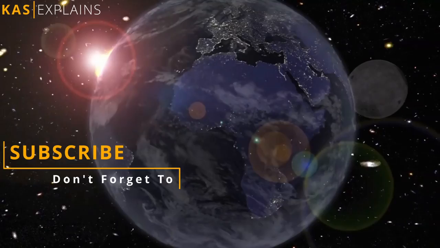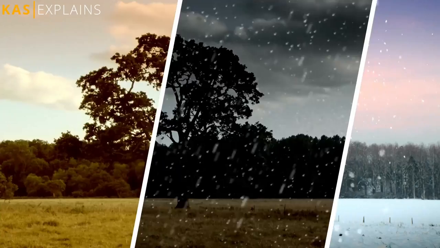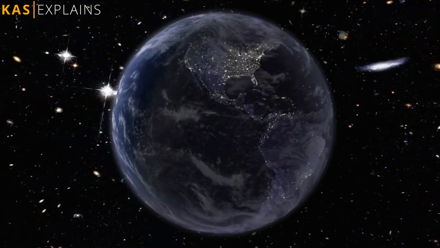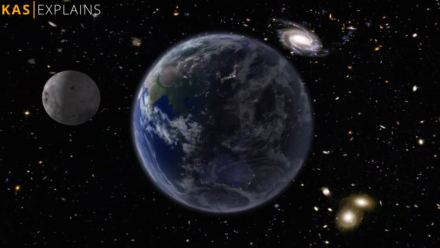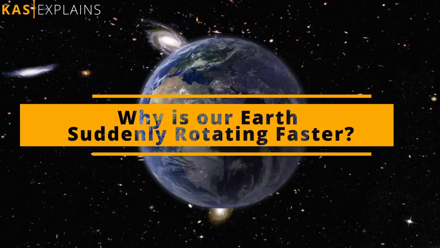We have all been told in schools that our planet rotates around the Sun and its own axis, which is in fact the very reason we get to experience different seasons and changes in time. But many of us have never heard about the speed of its rotation. You're in for a surprise folks. The Earth has been changing its rotation speed. Actually, it's been slowing down for ages, but in 2020 scientists shockingly discovered that it has started to spin faster.